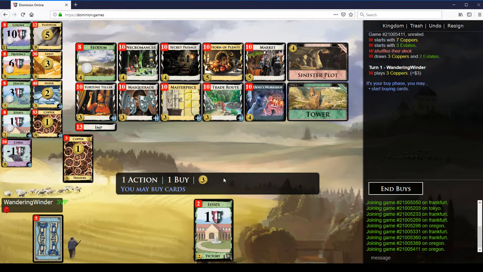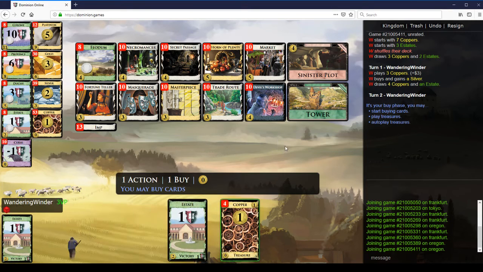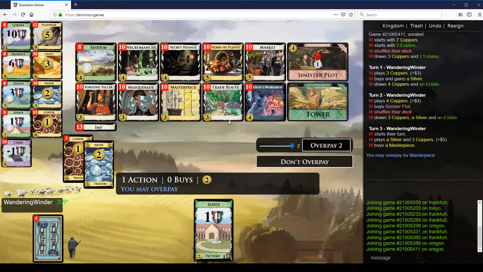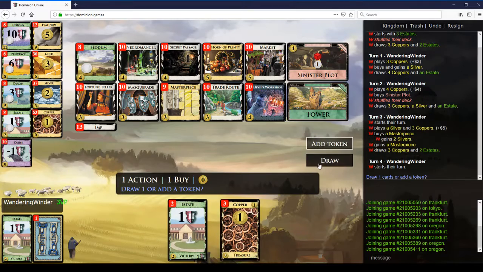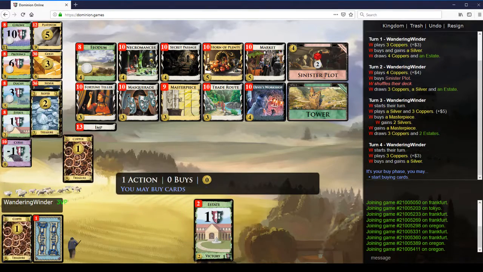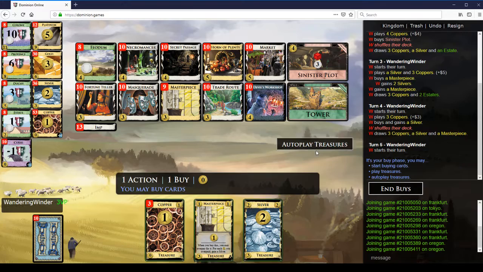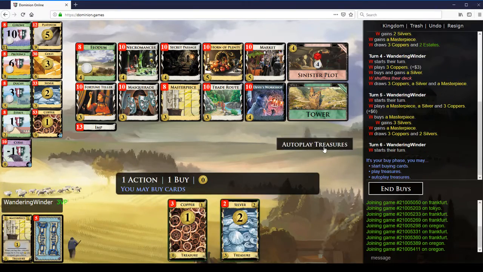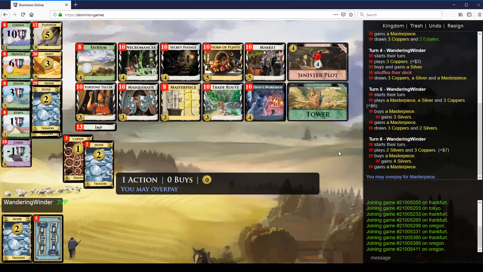Hunting Grounds is a 6, which really helps this strategy a lot as well, and something you should take. Here we're going to open Sinister Plot. Sinister Plot should also help significantly as you take a big plot, and you want to take a single big plot turn to get the biggest possible overpay.